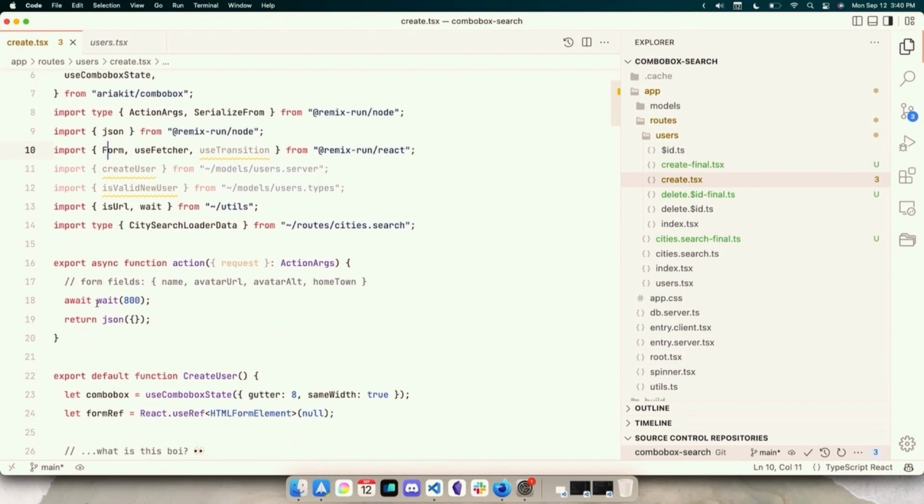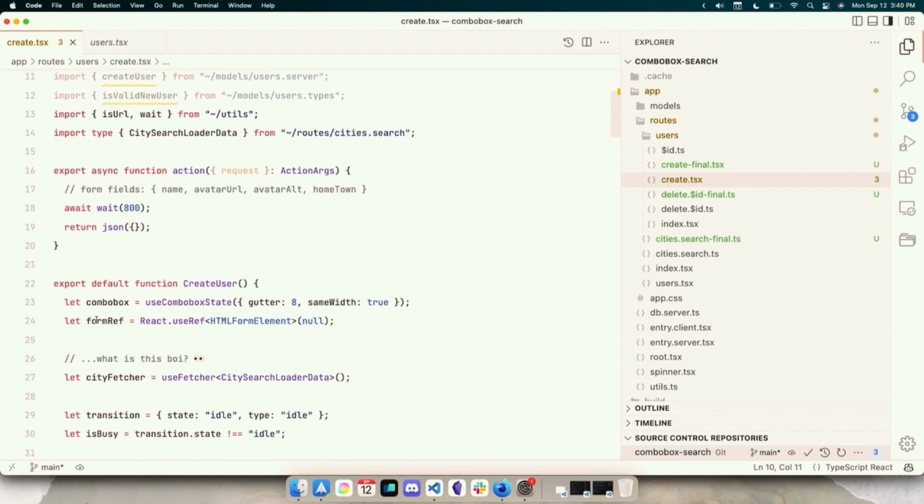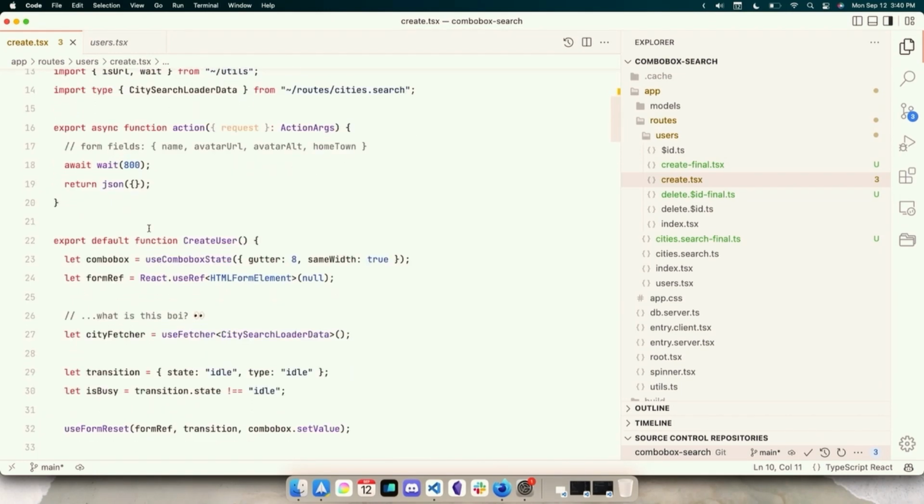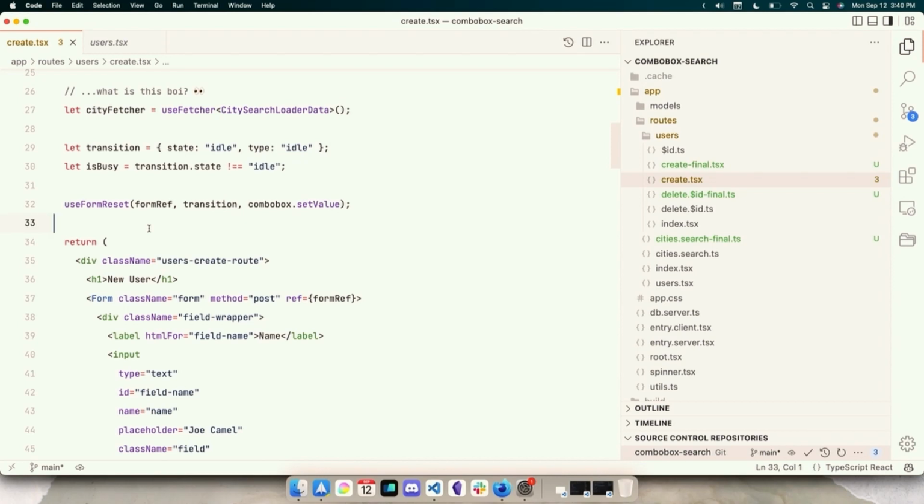But our form component is going to behave similarly to our link component in the sense that if you were to submit a regular form, it's going to redirect to whatever your action attribute is. But since we're on a single page application, once we progressively enhance the page and JavaScript is loaded and we do all of our fancy things, we can actually avoid that page refresh and just get the data directly as if we were fetching it, right? And never have to worry about janky UI. So that's what our form component's doing.